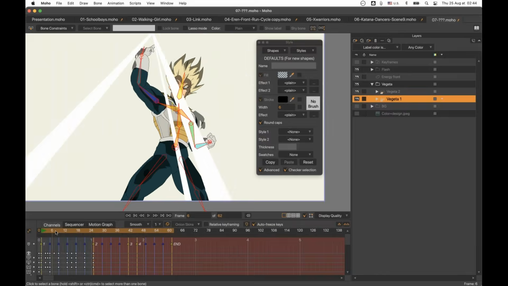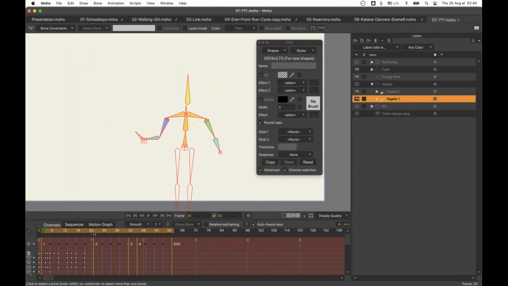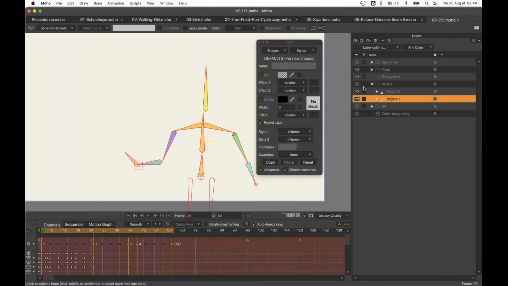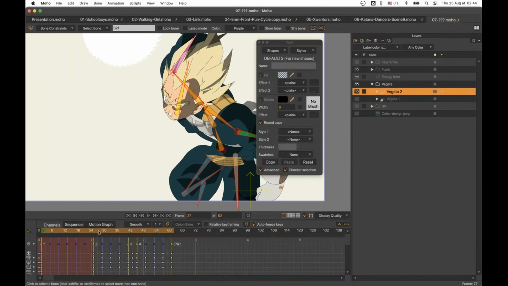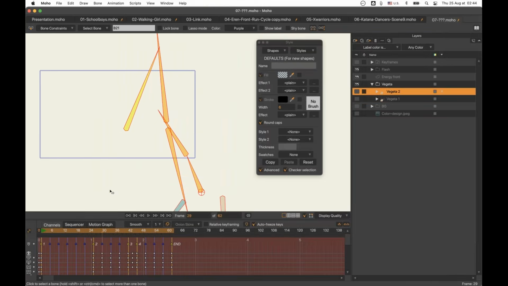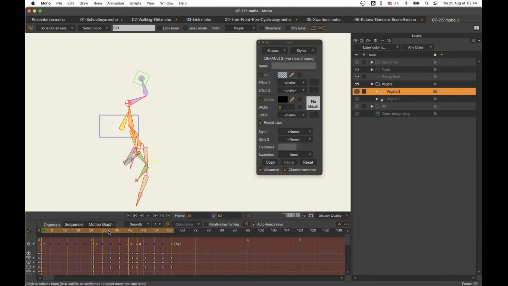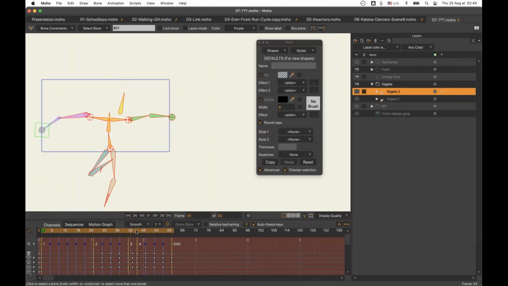It's one rig for the first part, and for the second part, it's also a separate rig here. It's a zoom. The camera is moving, so this is the rig.